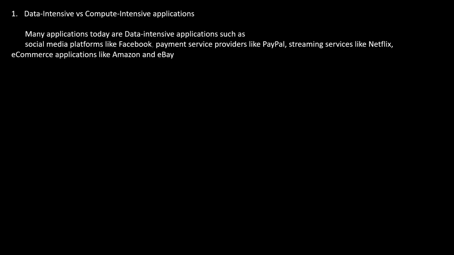Any application that we develop or see around can broadly be classified into two categories. It could be a compute intensive or a data intensive application. As the name suggests, a data intensive application is more concerned about the data. It has a large amount of data that we want to store, that we want to process, and when the user asks for it, retrieve that data and show it to the user.